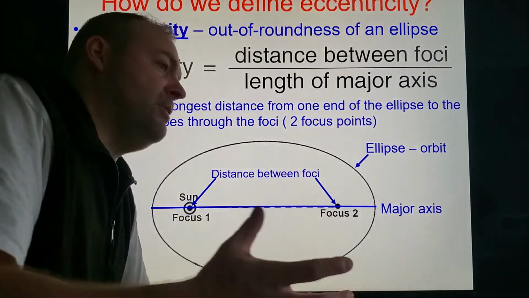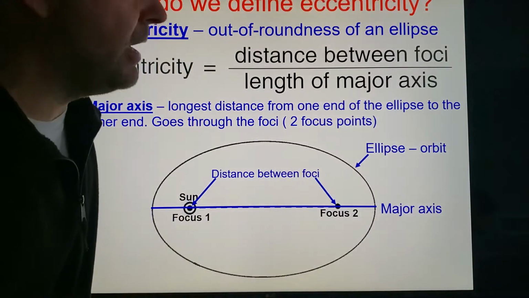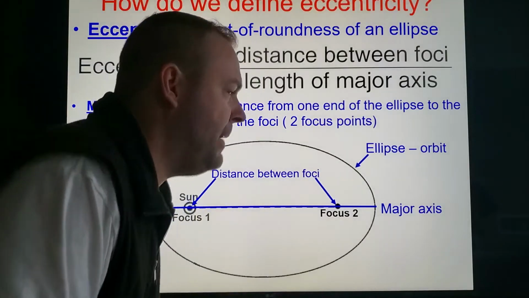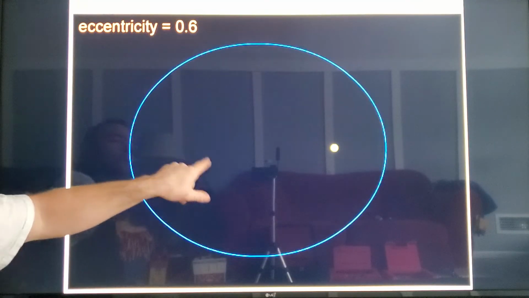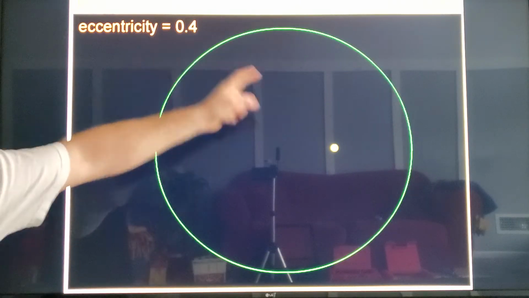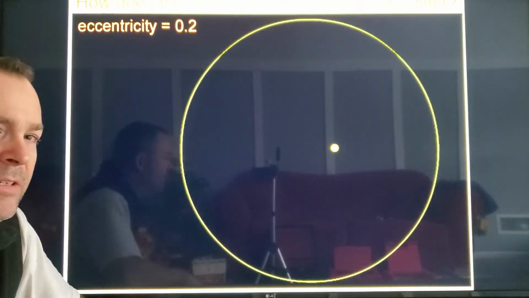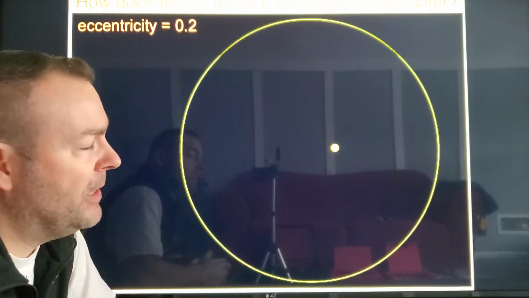You're going to use a ruler to manipulate your screen, of course, and we'll do a couple examples in a second. All right, before we jump to the math of it, take a look at the trend here. That's a 0.8. Look at the shape. There's a 0.6. Look at your shape. 0.4. 0.2. Look what's happening to that shape, folks. And, of course, a 0. Hopefully you realize it's become much rounder.